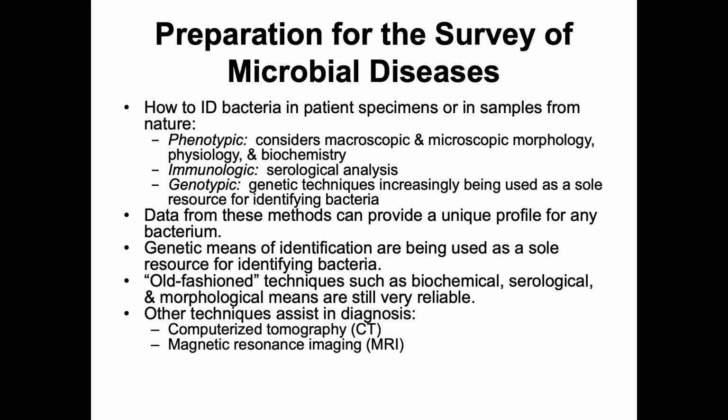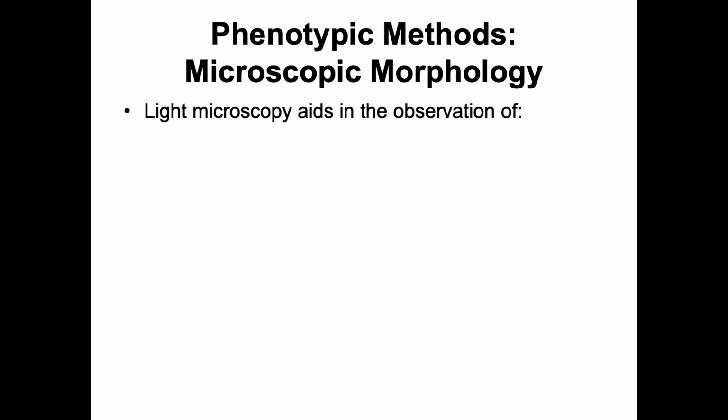We can also use tomography and MRI and PET as ways to look at certain types of infections, okay? But the stuff we're going to do actually in lab is going to go back to these old-fashioned methods where we determine what grows on what kind of media, the texture and the arrangement and the appearance of the colonies, okay, and whether or not they grow even, and then looking at the cells themselves and seeing what they're shaped like and what they stain with, okay? And then we can even do biochemical tests to determine what sort of enzymes they have, all right?